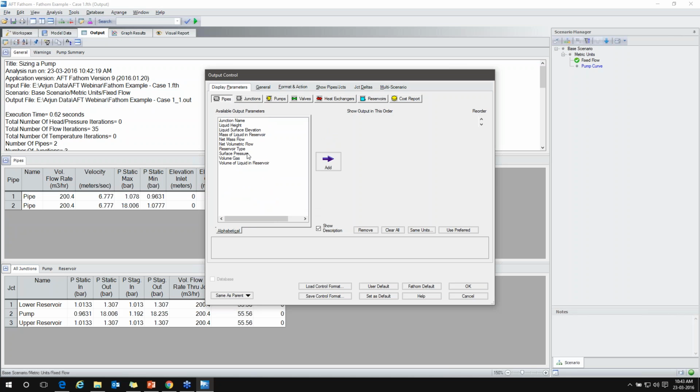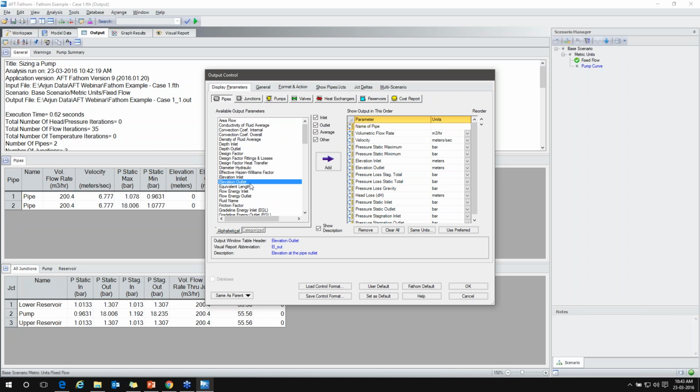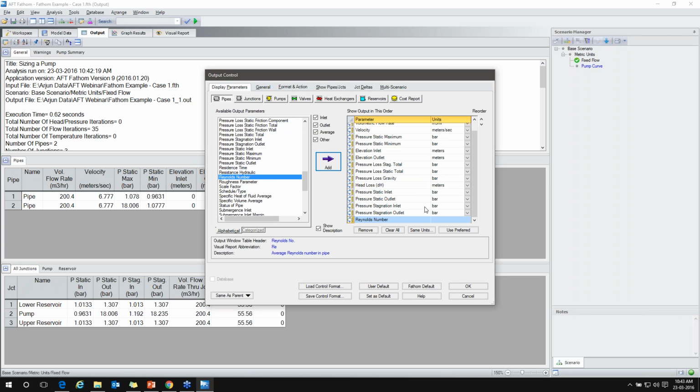On the pipelines, I select Reynolds number. I need to drag down, or you can press the R key for Reynolds number. Oh, here it is. So Reynolds number, then click add. Once you click add, it moves from the left hand side to the right hand side. The right hand side parameters are currently displayed on the report.